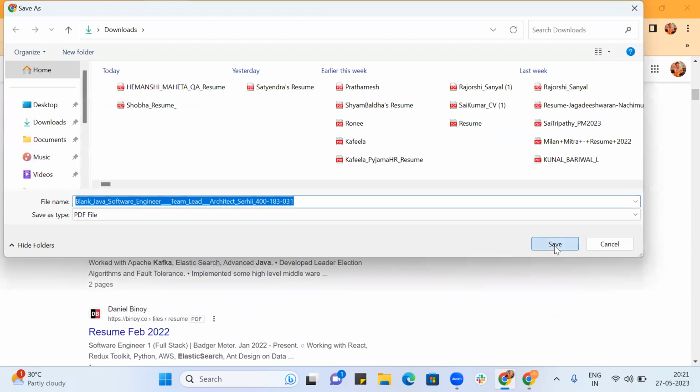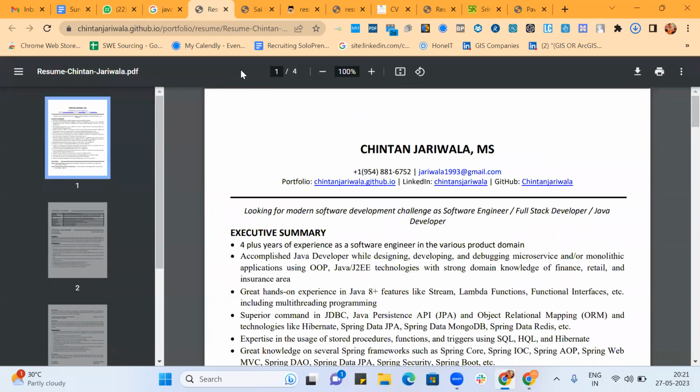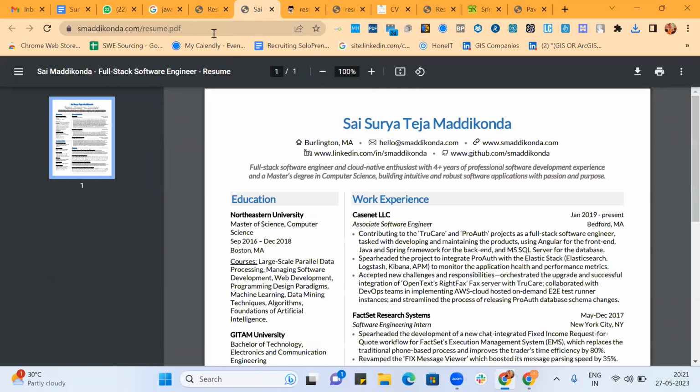Something is asking me to download; some results might ask. Now if we go here, this is a person's portfolio on GitHub, which is in dot PDF format. Here is a resume on their personal website.com, where they have hosted the resume.pdf.